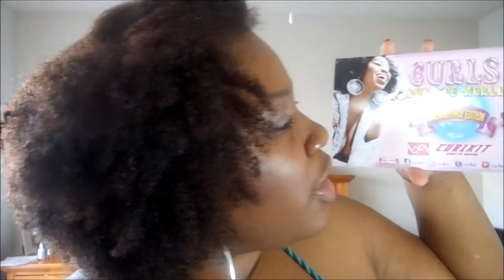This is just Curly Hair Solutions — I don't believe their products are even in here, but they have coupons. There's also a little postcard that says 'Curls Run the World International Edition,' which I think is so cute. The girl on it is so pretty, and my earrings are bad, honey.